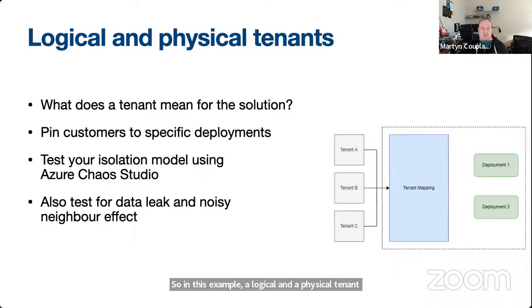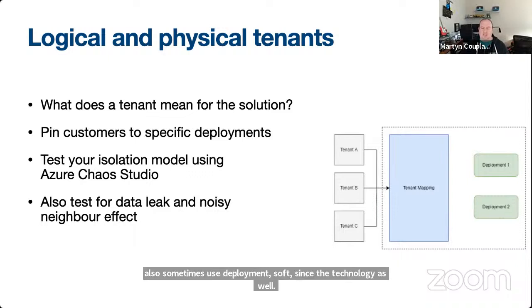The key difference between a logical and a physical tenant is really how the isolation is enforced. So when you have multiple logical tenants sharing a single set of infrastructure, you're relying on the code and a tenant identifier in a database, for instance, to keep the tenant's data separate. When you have physical tenants, they have their own infrastructure. So it may be less important for the code to be aware that it's operating in a multi-tenant environment. Sometimes you'll see physical tenants referred to as something like super tenants. We also sometimes use deployments or stamps as a terminology as well.